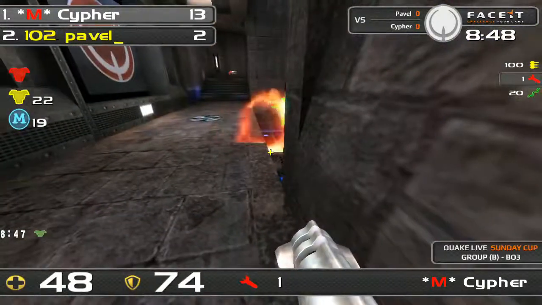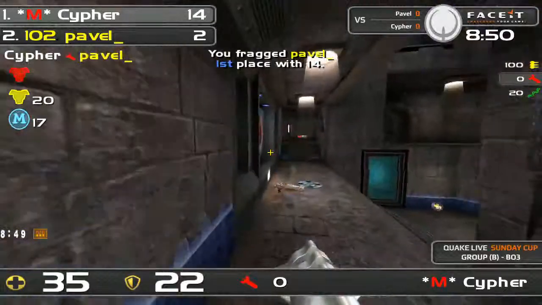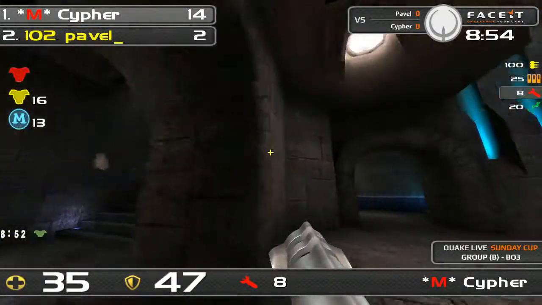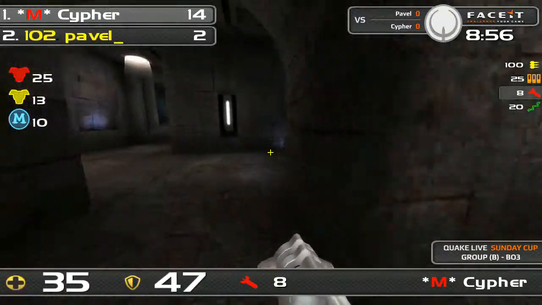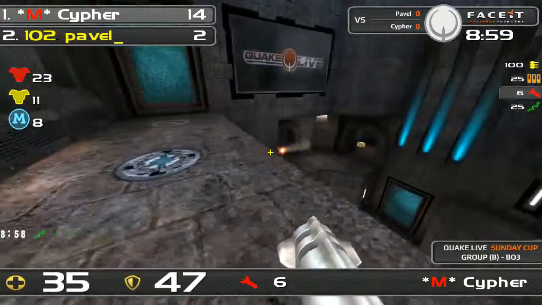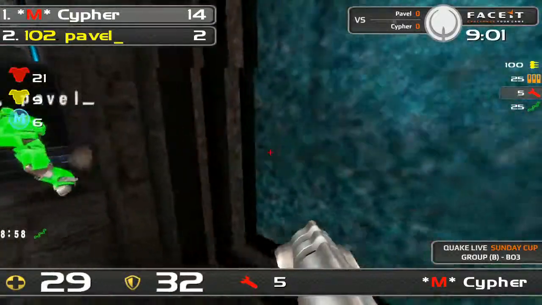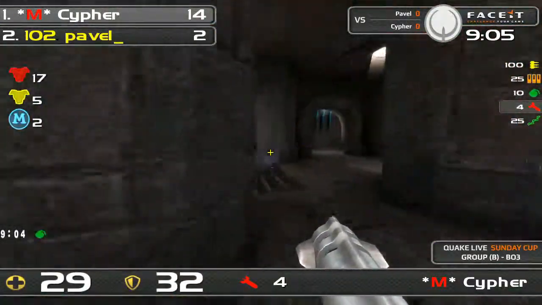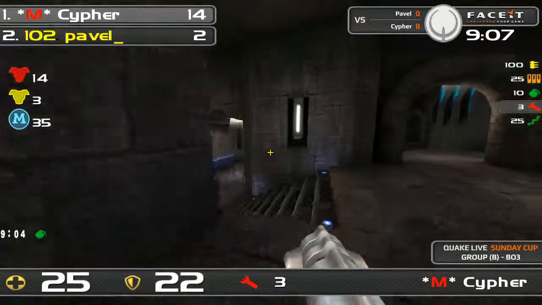And do you have any predictions for this group? I mean, it's a stacked group, it's the group of death, even though we have only two groups. Evil, Pavel, Cypher, Twister. How's it gonna go out? So far I like the way Cypher and Evil are playing. So I think it's fair to expect them both to advance.